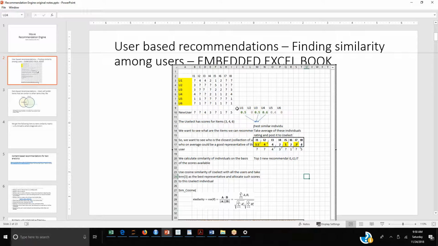Identifying, for this user, how much score they will give for each item. Yes, likely to score, exactly. Likely to score. How do we do it? It's the clustering only, are there similar people? Similarity is same as distance, remember. The lower the distance, the higher the similarity, right? So what we are saying is it's the method used for recommending some people for a new person, what to recommend, or for a new product, whom to recommend.